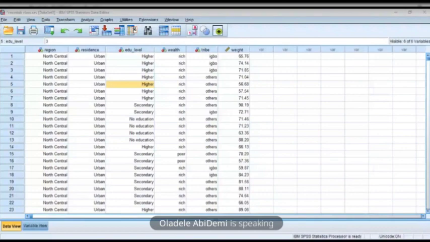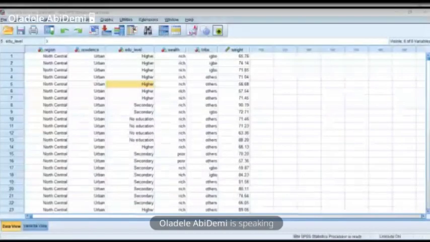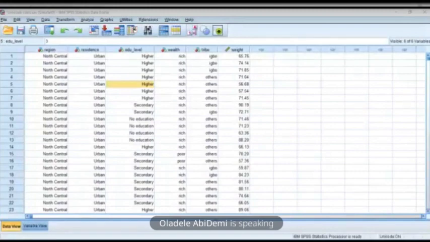Or let me say, 39.6% of people that reside in urban areas are poor, while 60% of people that reside in urban areas are rich, which in reality is making sense, because you always find richer people dwell in urban areas, and you will find poor people dwelling in rural areas.